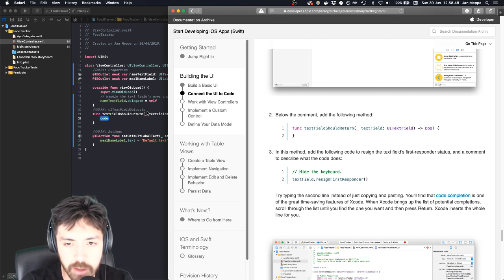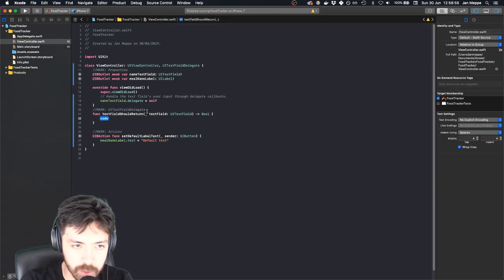In this method, add the following code to resign the text field's first responder status. Hide keyboard.